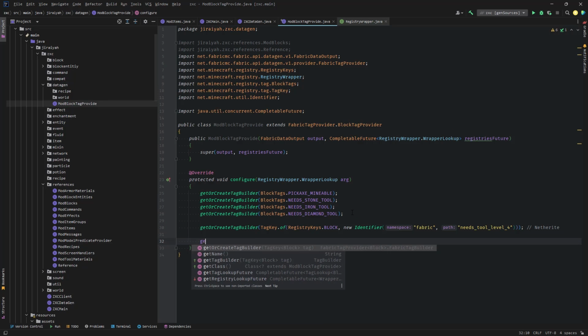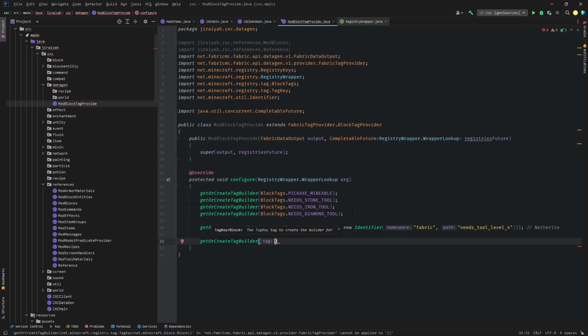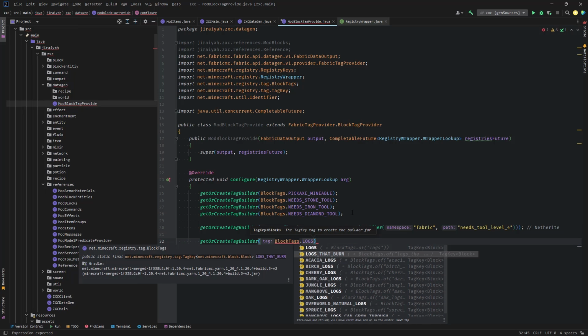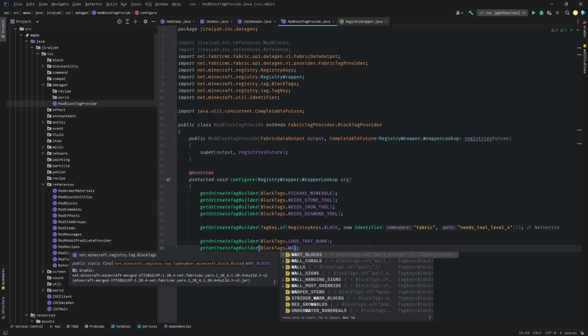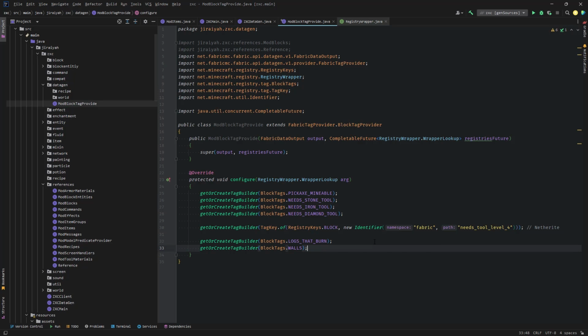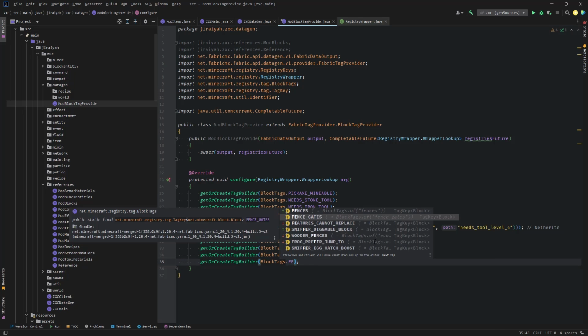Okay, the next thing that is being provided by Minecraft is block tags dot logs that burn. This means wood, basically any type of wood log is being added here. There are other things that are there and we can add. For example, we say walls. So if we have our own walls, fences and fence gates.